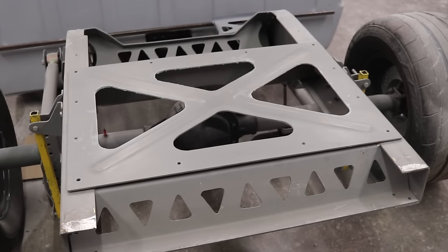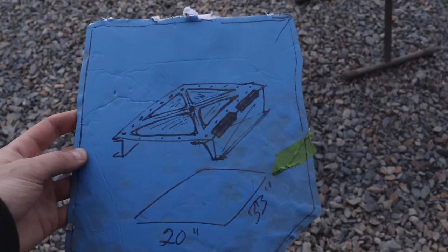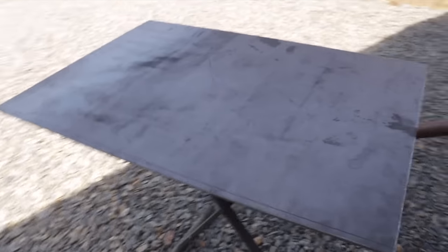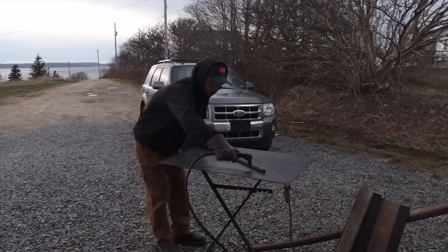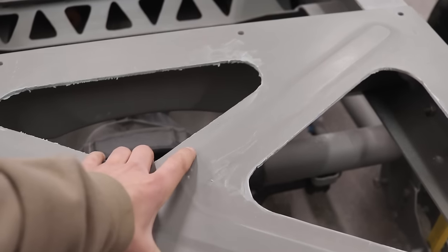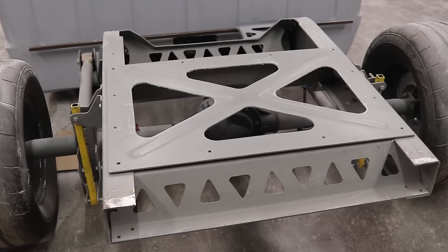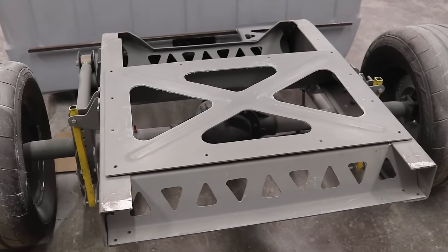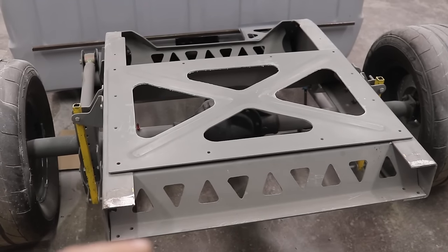So this steel plate that's sitting on top of my frame is a plate that I made a while back in a video, and I had just drawn it up on a piece of paper, and then I made it out of quarter inch steel using a plasma cutter. This plate is very heavy. So with my carbon supplies coming up, I figure I'll have enough scraps to make that plate out of carbon. Not only will it be a lot lighter, it's gonna look cooler as well.